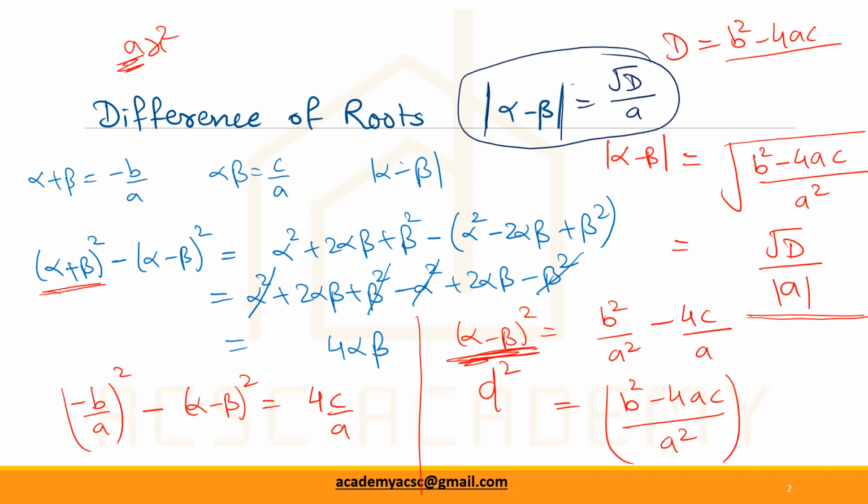So this is the expression for difference of roots, and it will hold in all the cases, case 1 and 2, which we have seen. In case 2, it will definitely lead to 0. And in case 1, whichever way you do, the result is always going to be root d by a itself. So now let us take an example problem on this and see how this can be applied in problems.